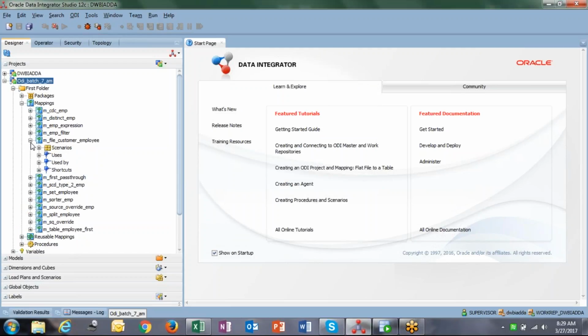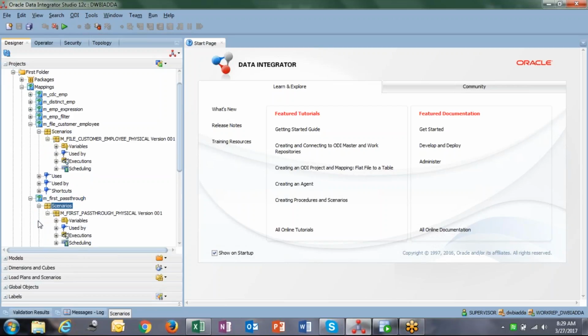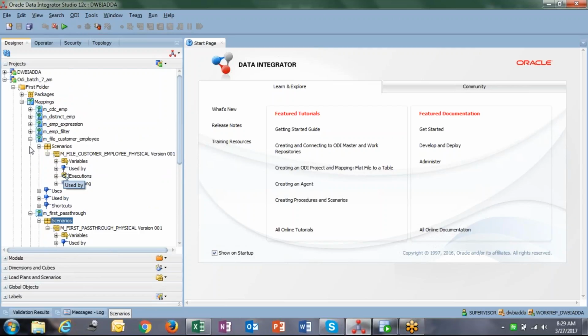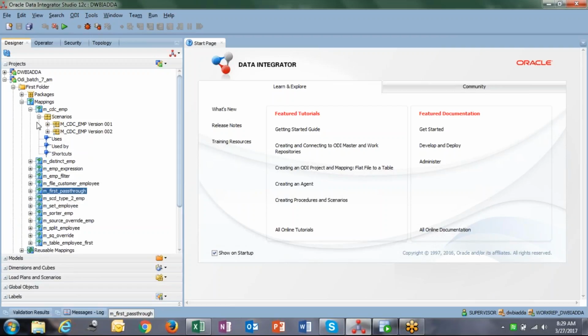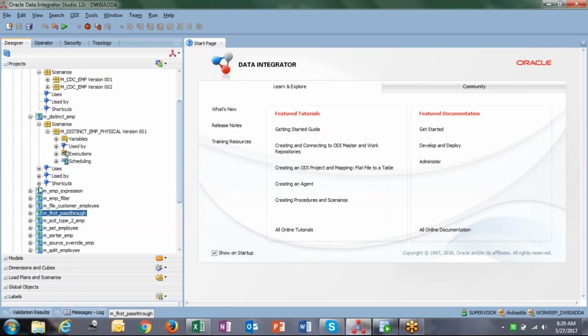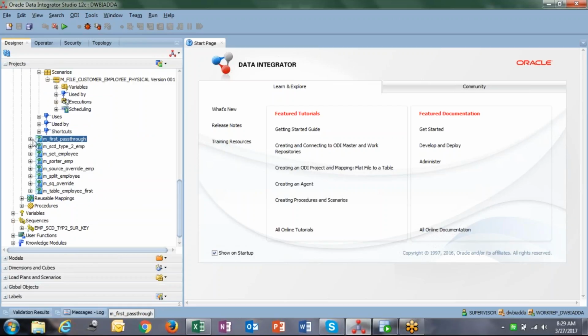That was already generated here. Now every mapping has one. Why I have generated everything, I'll let you know in tomorrow's session on load plans. Can you show me how many scenarios have been generated? For each mapping, I will be able to see the scenario. Okay, thank you.